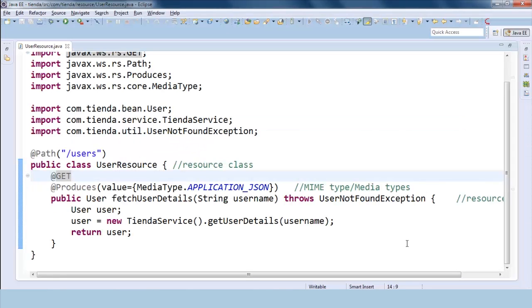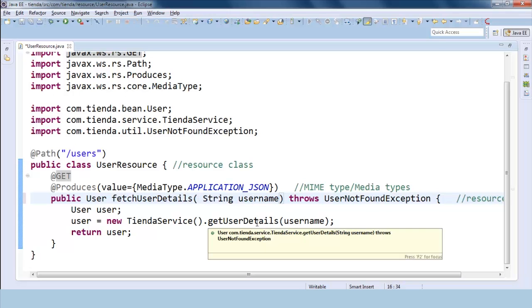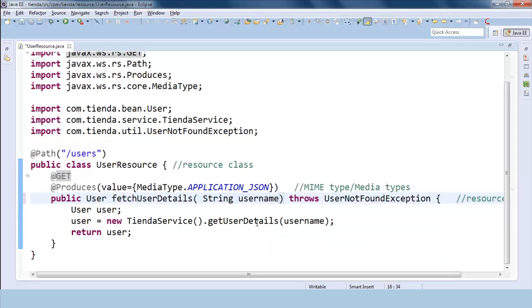If the username is passed as a query parameter, we need to extract the value of the username and store it into this string variable. You can do that by annotating this method parameter with an annotation that comes from the JAX-RS API. The name of that annotation is query param.